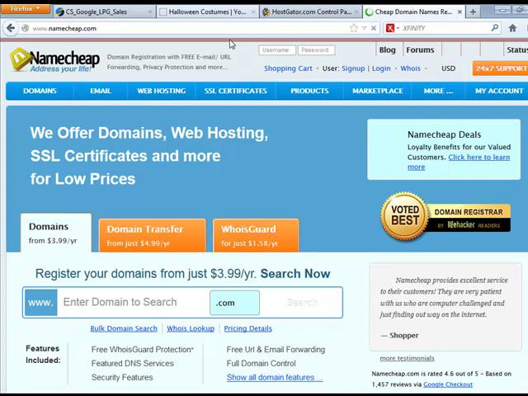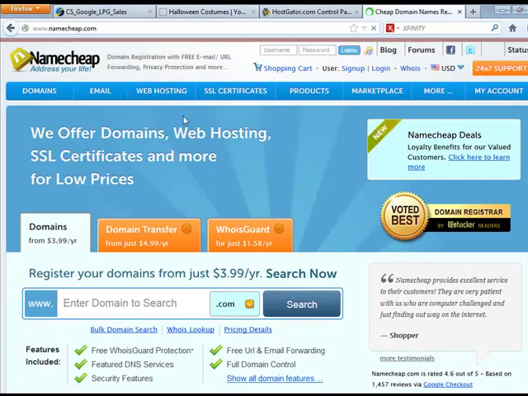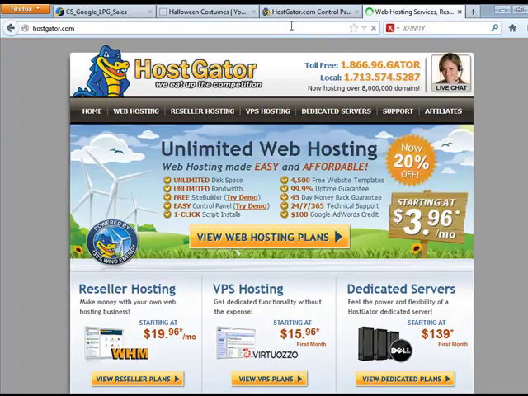So then the other place to go get your domain is namecheap.com. Namecheap is kind of like GoDaddy. Their main goal is being a domain registrar, meaning they register domain names. So you've got to have the domain name, and then the other thing you need, of course, is web hosting. And for this example, I'm going to use HostGator. Highly recommend them. They come highly recommended. They're very good, a reliable service, 24/7 support.